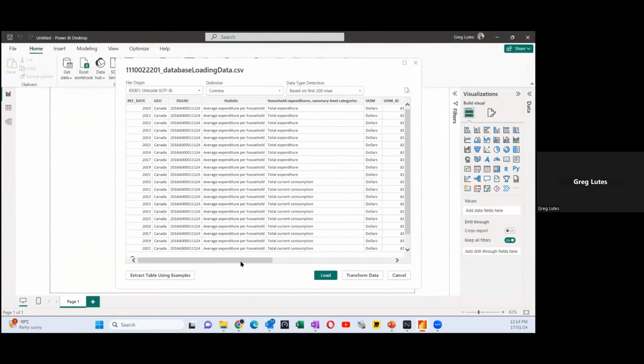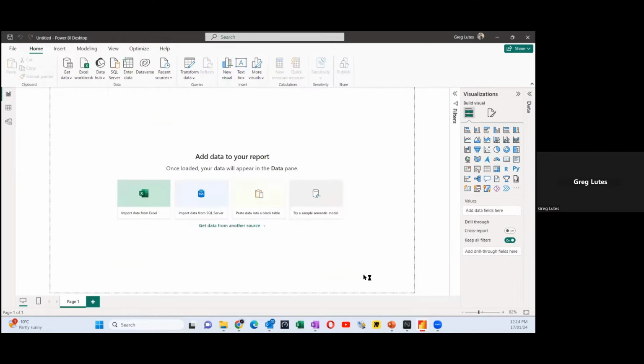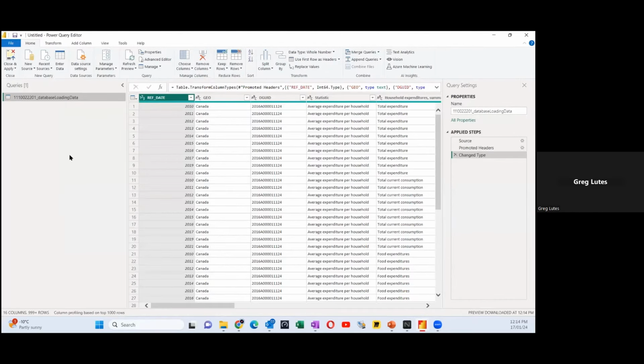And I do that by using another feature. The other feature is transform data. This feature has a different name. It's called Power Query. So when I click on transform data, slowly but surely, it opens up in a brand new window on my other screen. But I can bring it over here and I've got my reference date.